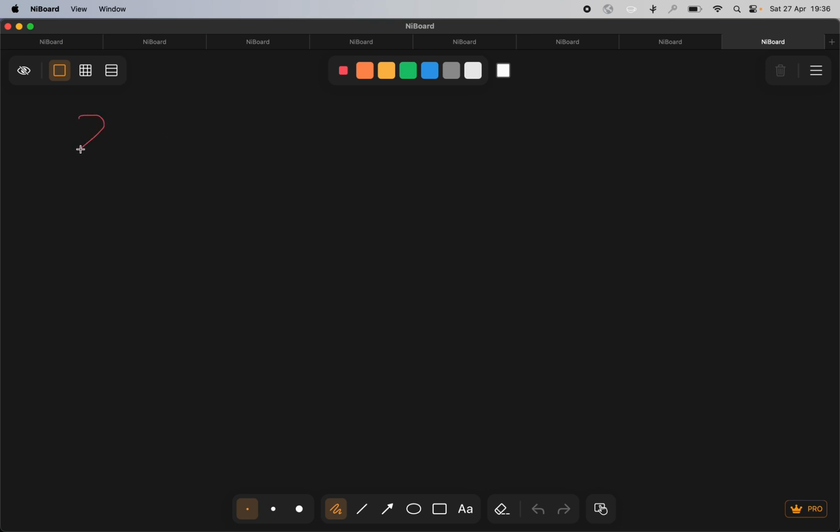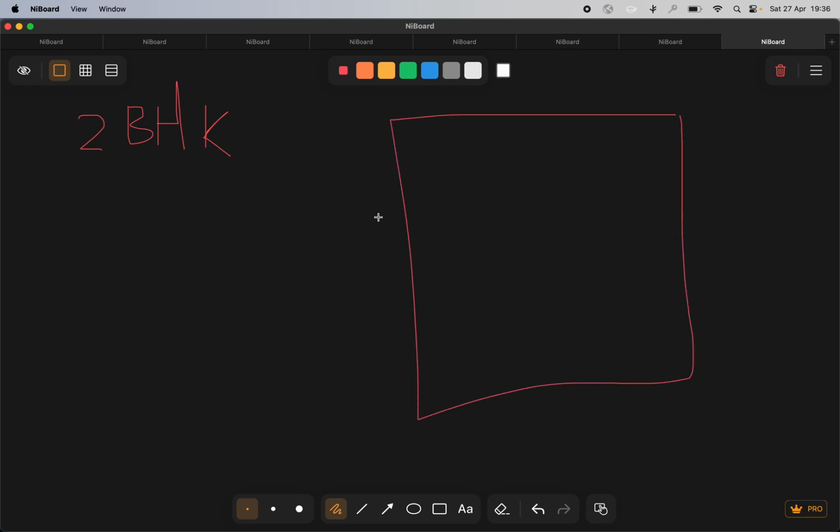Now, let's say you are supposed to build a 2 BHK house. Or you can say you are building a 2 BHK society. In that society, from here it is the entrance. You have a sofa and a table here.